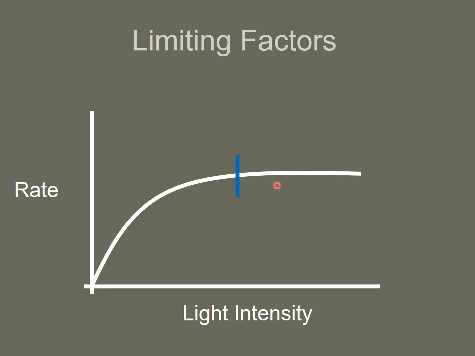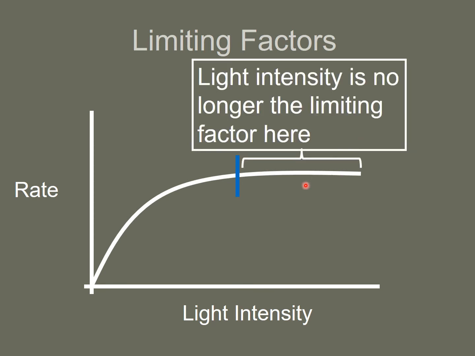Therefore, in the second portion of the graph, what is the limiting factor? What's the limiting factor in this section? Well, we can say that light intensity is no longer the limiting factor here. We know that definitely because we carry on increasing the light intensity, but the rate of photosynthesis does not increase. So something else is the limiting factor. This graph doesn't give us enough information for that, so we can't say what that limiting factor is with certainty, but it's one of the other four that we've looked at. So it could be amount of chlorophyll, it could be temperature, or it could be carbon dioxide concentration.